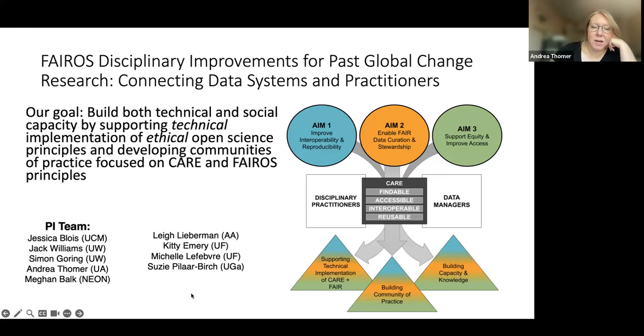And on the right-hand side, we have mostly our archaeological PIs: Lee Lieberman, Kitty Emery, Michelle Lefebvre, I forget how to say her name, and Susie Pilar Birch. So it's a good blend of paleontologists, paleoecologists, and archaeologists, and I'm kind of the lone information scientist, although, because I've been hanging out at ESIP for so long, with more expertise in the geosciences versus archaeology or something like that.